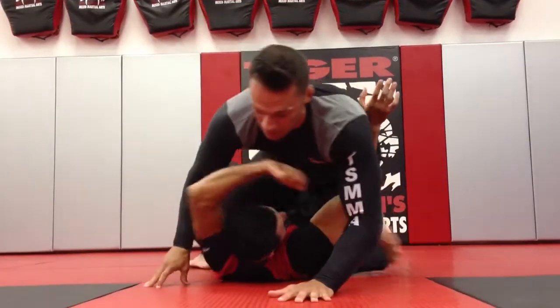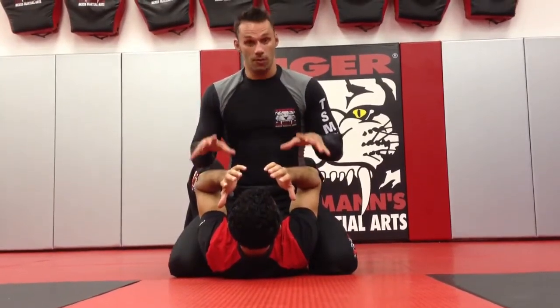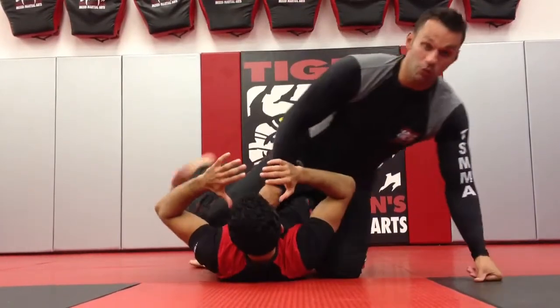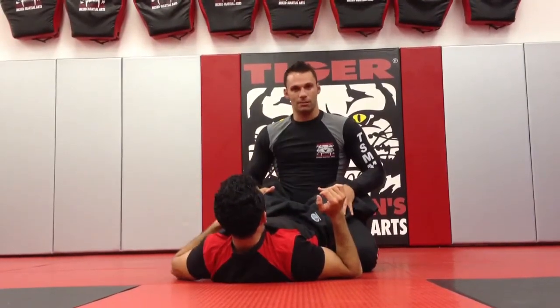Or if I'm in the mount position, which I also have multiple submissions, I have a lot of pressure, and there's less things that he could do from the bottom to get out. I also, of course, have very dominant strikes. He always wants to get himself to the guard position. If you're on the ground, you want to have the guard position, with your legs wrapped tightly around the person's waist.